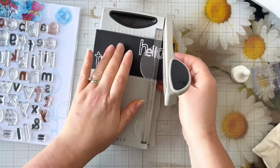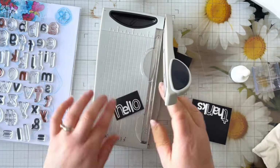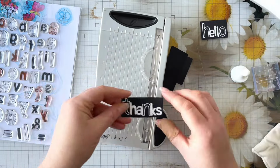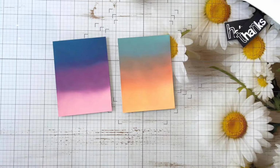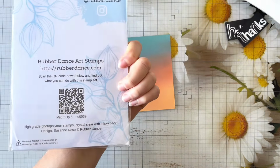And to do that, I'm just using my mini Tim Holtz trimmer, which I really love. I did debate buying this just because I've got two trimmers. I've got the larger one and the medium one. But yeah, it's really handy for just trimming down those sentiments, and it's easy to keep on your desk.